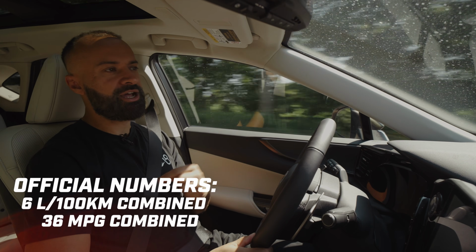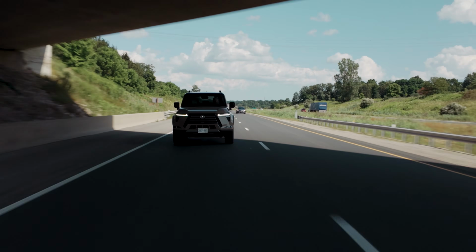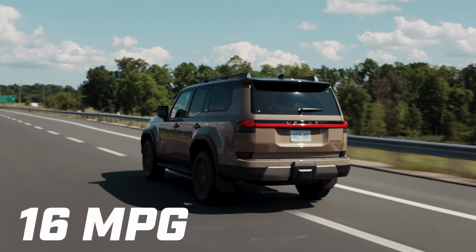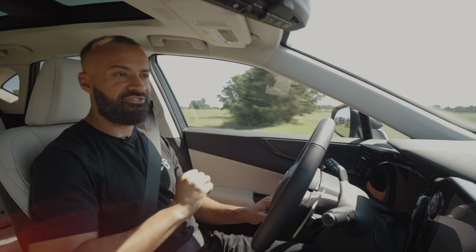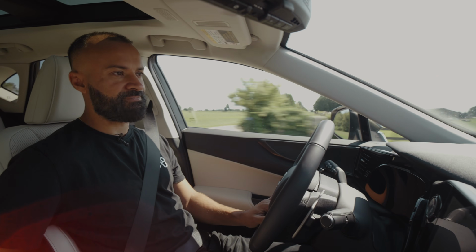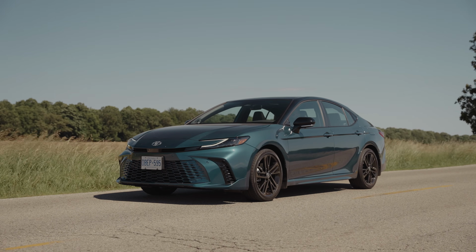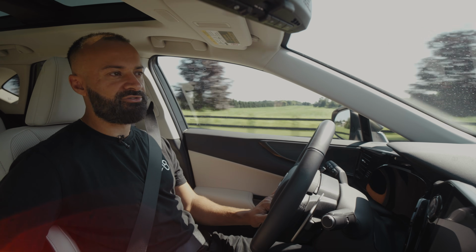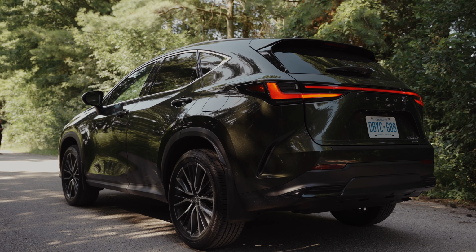But you'd really appreciate how good this is on fuel. It is insanely good. So much so that we also have a GX 550 this week, and that is averaging about 14.5 liters per 100 kilometers. And this is averaging 7.1, exactly half, and a little bit less. Insane. I felt the same way when I had the Camry. I felt so good about driving it because it was really good on fuel. And nowadays, when our pockets are being stretched and it's just not working out for a lot of people financially, just the way the economy is, it's nice to buy something premium, feel good about your purchase, and save fuel at the same time.